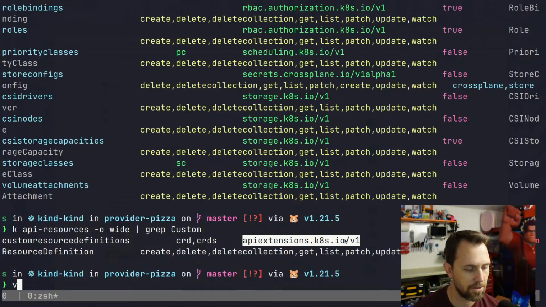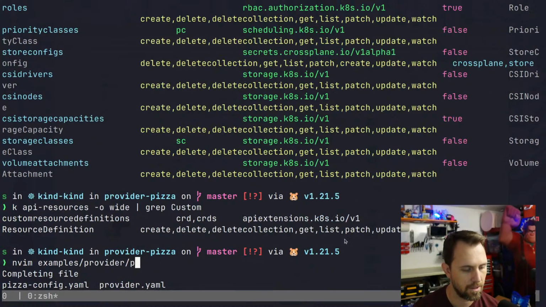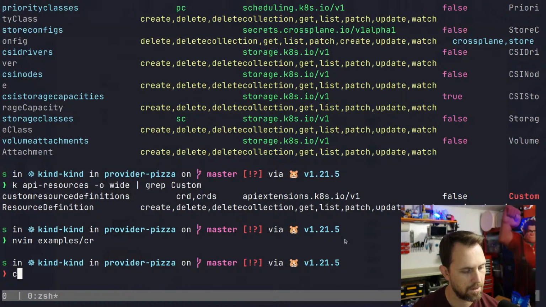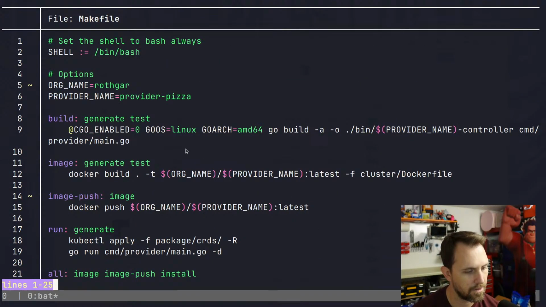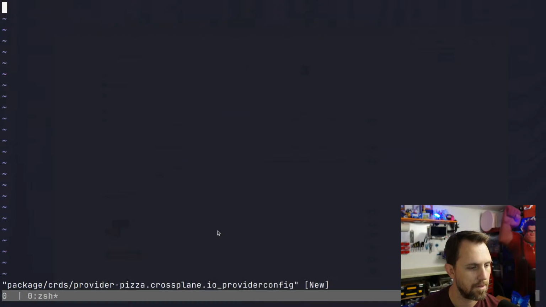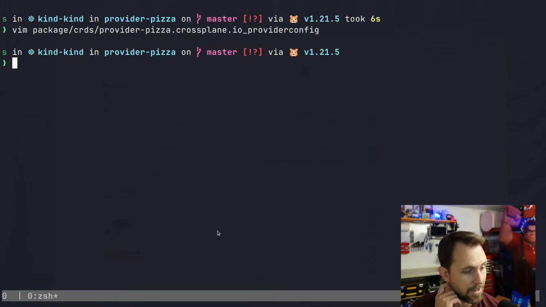So I need to edit my examples, providers. That's not it. No, examples, CRDs. It's in the makefile. Where is it? Wasn't it in here? Package CRDs. Package CRDs. And these are empty. That's right. I don't know why they're empty.